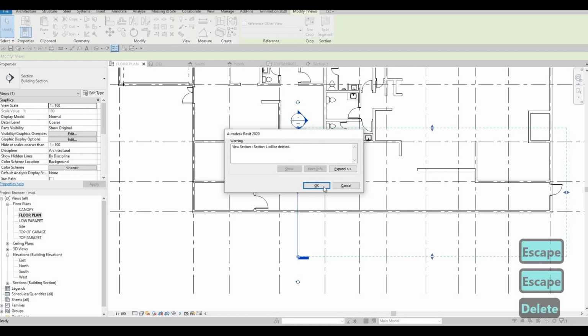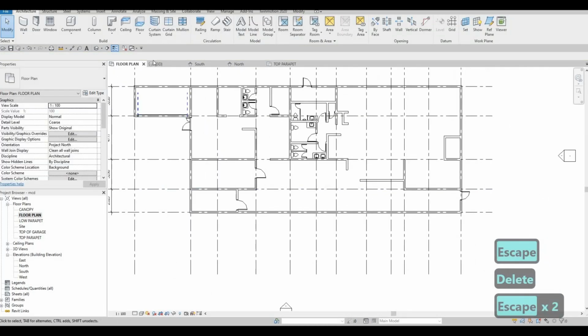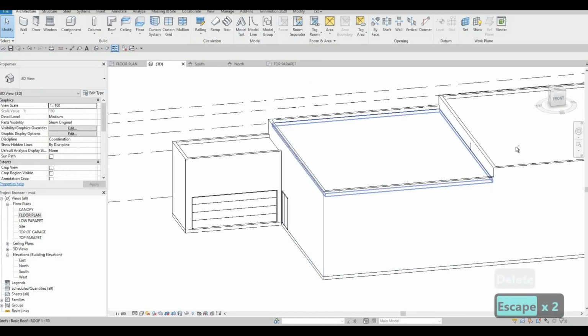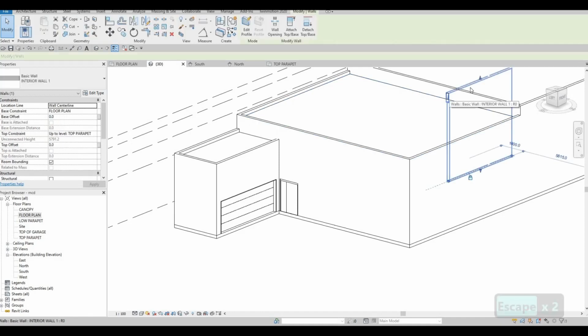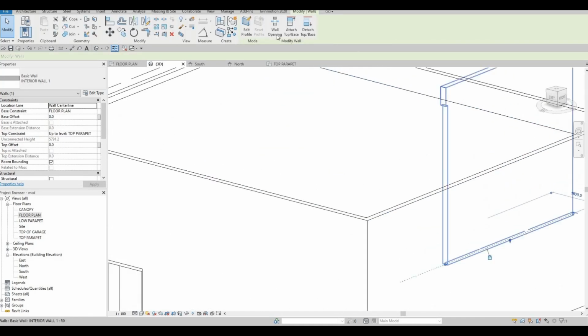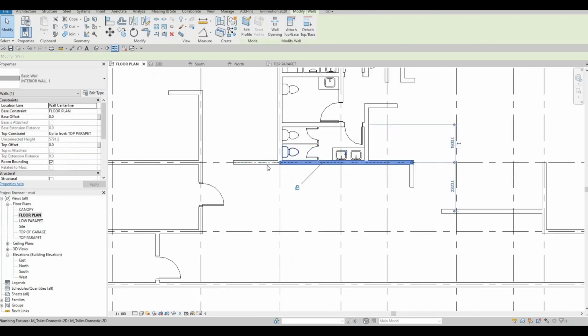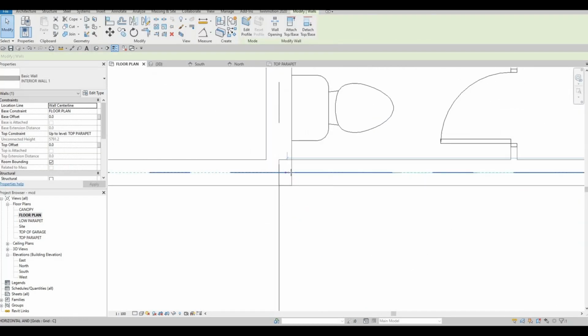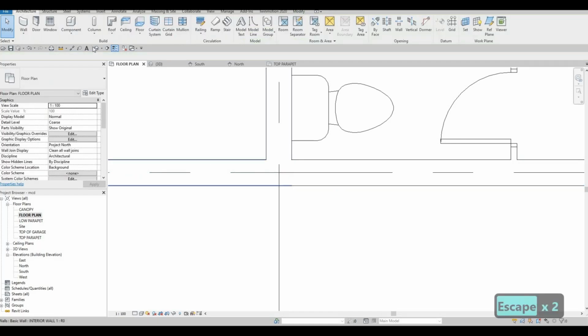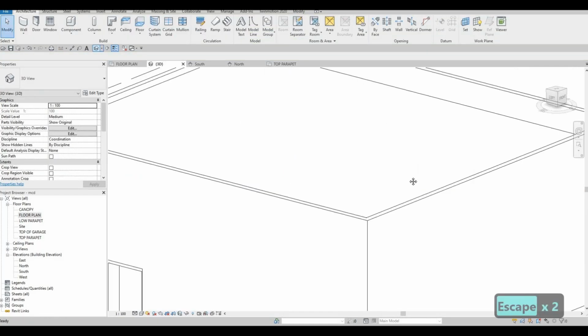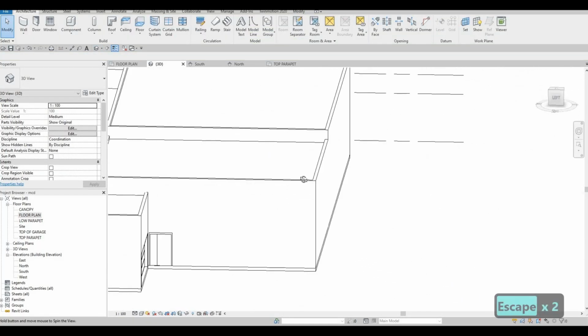So now we could just delete this, and if we see our 3D, everything is closed. This one we could just make sure that it's not attached or it's not showing too much. So now everything looks proper.